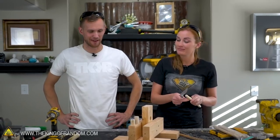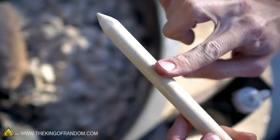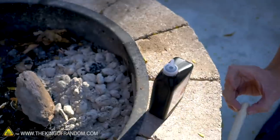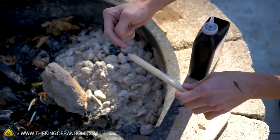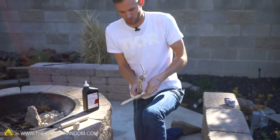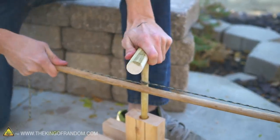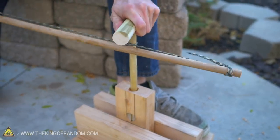Let's take this outside and see if we can make a fire. I'm putting just a little bit of oil onto our spindle here because we want a lot of friction up here but we don't want friction where it's being held. Make sure the oil doesn't hit the tip of the spindle — we don't want oil down there because the friction is what makes the fire start. Also trying not to get oil on the paracord. But you can already see once you put it down, that spindle's not going anywhere — it's not going to fly off and knock into your fingers.